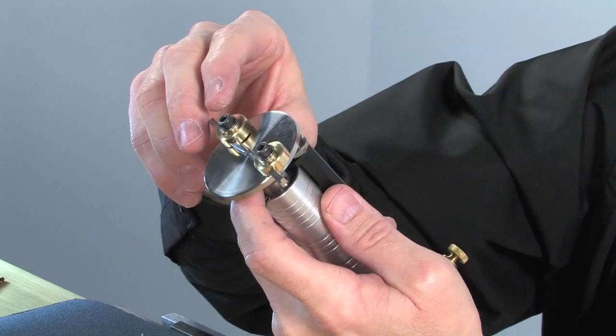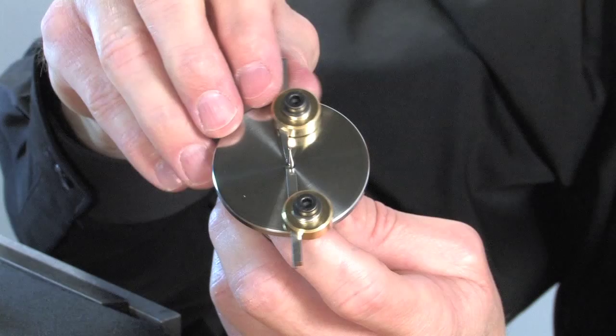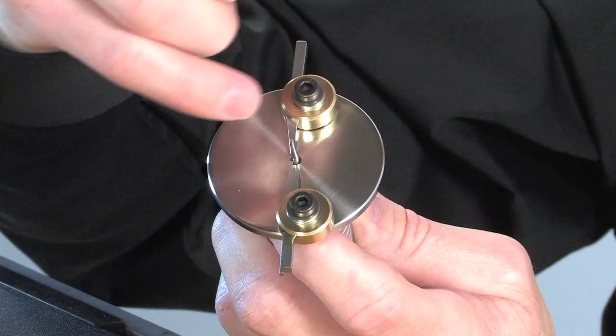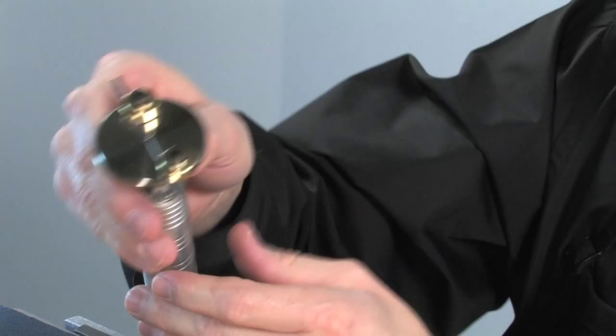Now at this point, it doesn't really matter how you orientate that. This piece right here is actually this one right here that looks real sharp. That one's actually a fence guide and I'll explain that in the next video. But this fence guide and then this right here is a stop guide. I usually prefer it at the top of the handpiece. So that's what I'm going to do. I'm going to go ahead and tighten it up where it's at the top of the handpiece. And of course, I'm hand tightening it at this point.